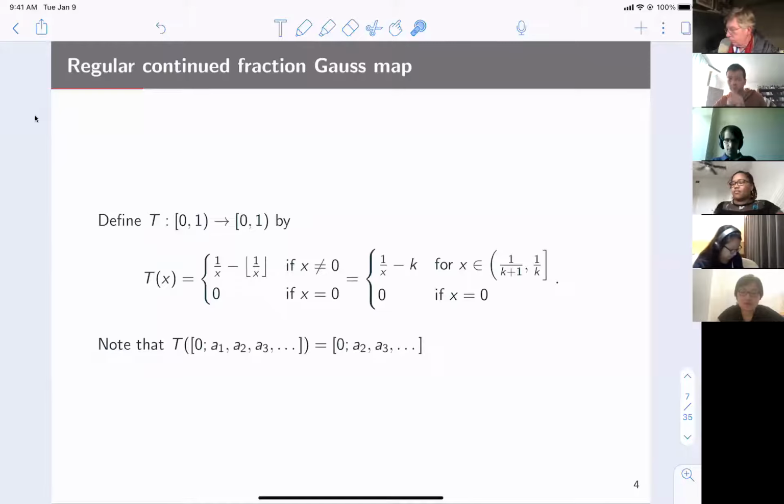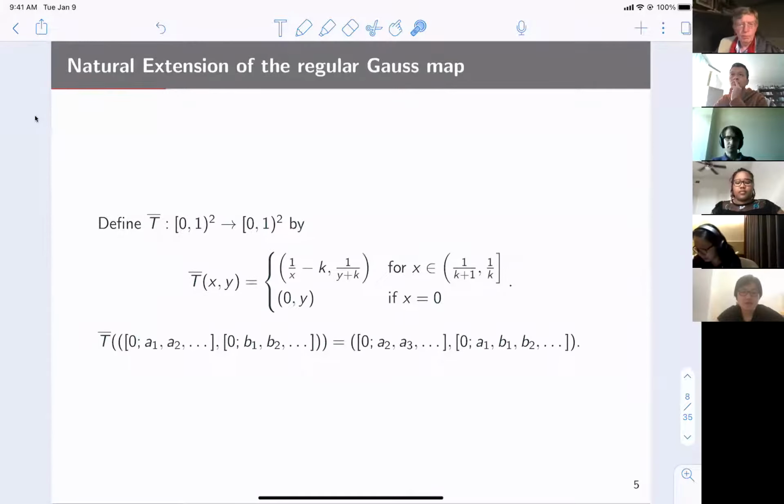We did see in the first talk that you can study it just fine. Gauss studied it this way. But one nice tool is this invertible natural extension, which appears to have first been, I think, Nakada, Ito, and Tanaka, the 77 paper, where this popped in as a tool. And we do the same thing. We just put the Gauss map in our x coordinate, and then on each branch, the y coordinate is the inverse.